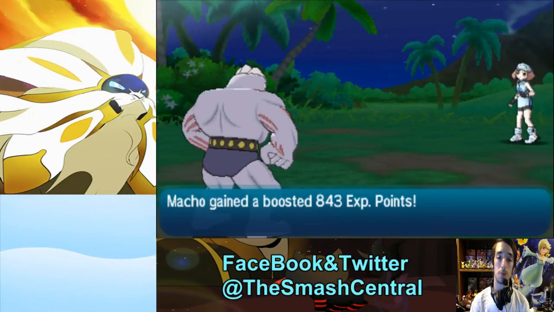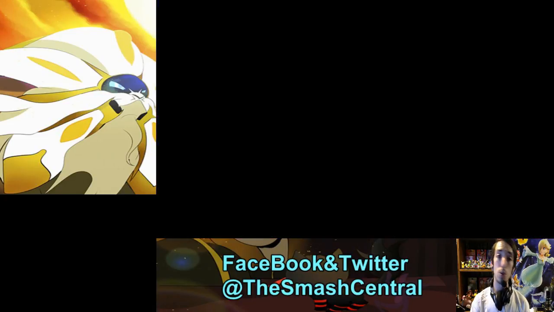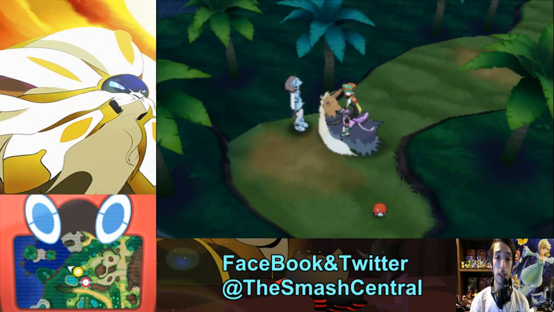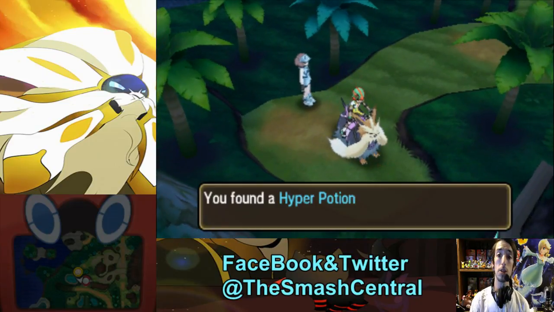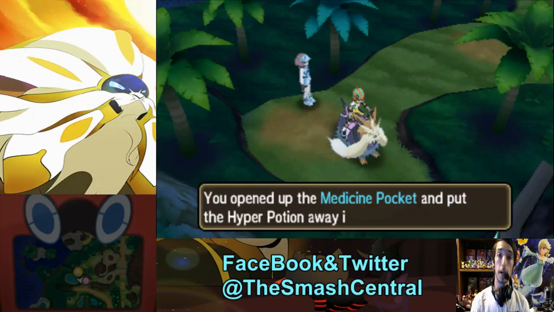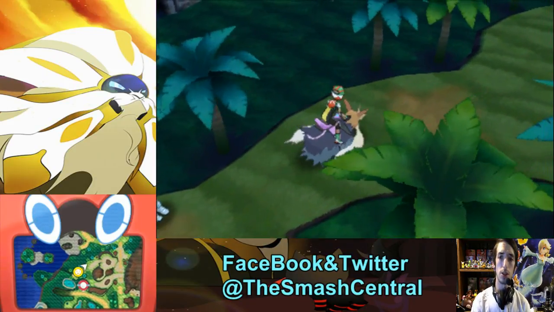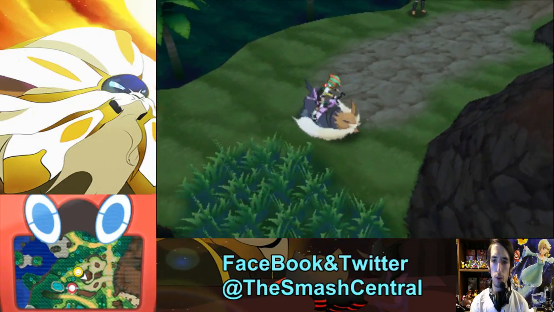Jesus. Eevees are too strong, man. Eevee evolutions are too strong. You gonna give me anything good? Nothing? Wow, literally nothing. Alright, fine. I will take this and go. Oh, got a Hyper Potion. Definitely worth coming out here. Can we find any other secret items before we call this a day?